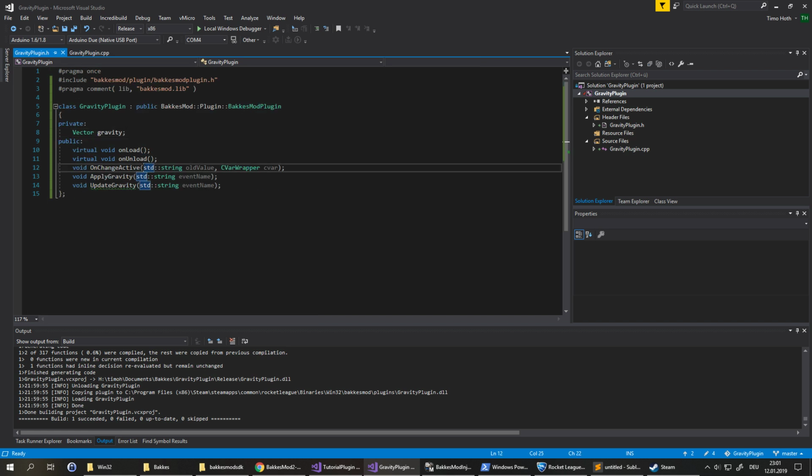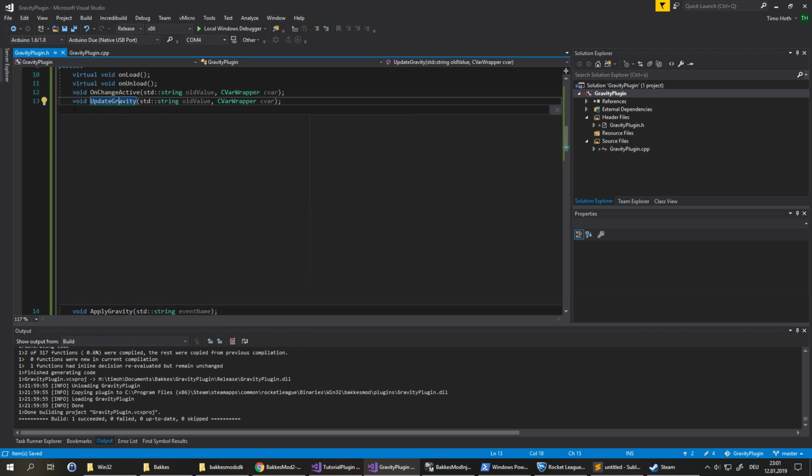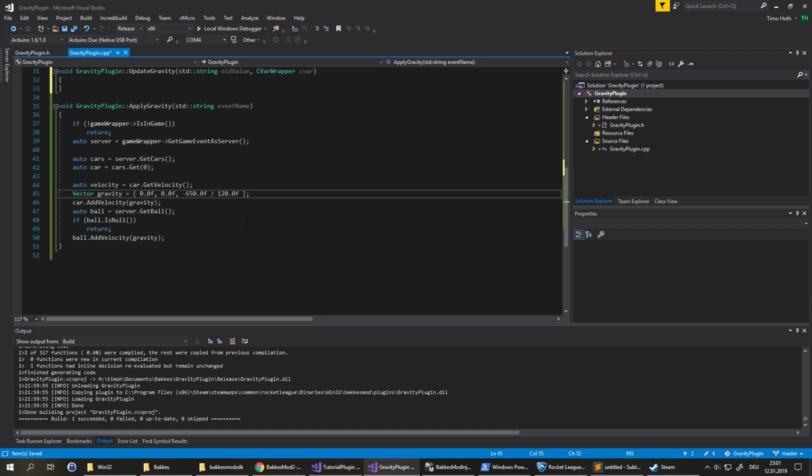Oh, exactly. I need these parameters because we're not hooking an event, but we're actually doing add-on value change again. Whoops, wrong button. Created the definition of this. All right.